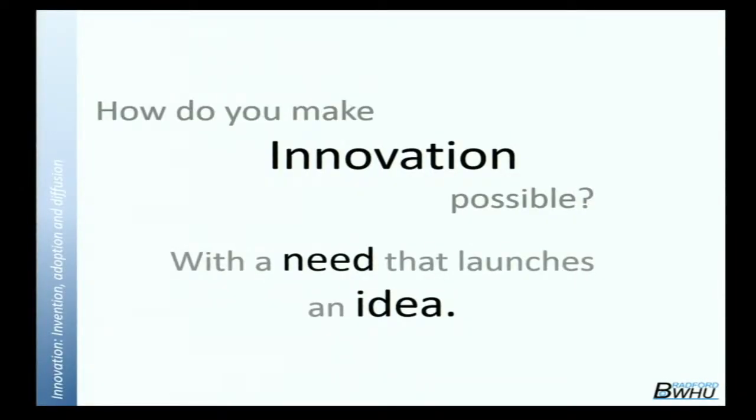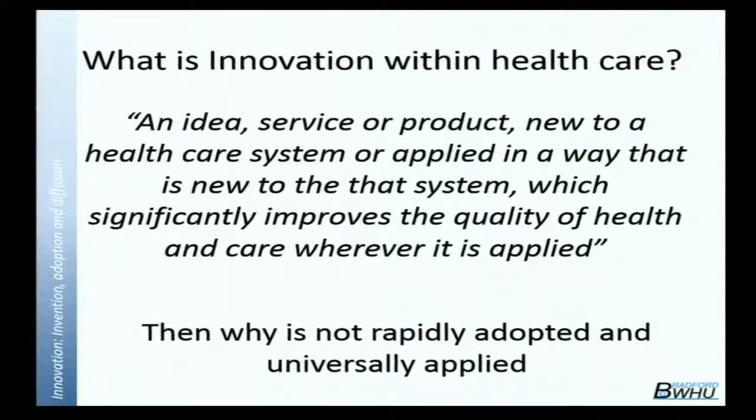We're all faced with clinical challenges which don't actually appear in a textbook or in RCTs, so we all have to identify the need of individuals and develop and innovate care to settle their particular clinical problems. Innovation is an important element of growing healthcare. It is the development not just of technology, but of ideas and of service delivery, the way we do things. But it's all about improving the quality of health and care for individual patients.